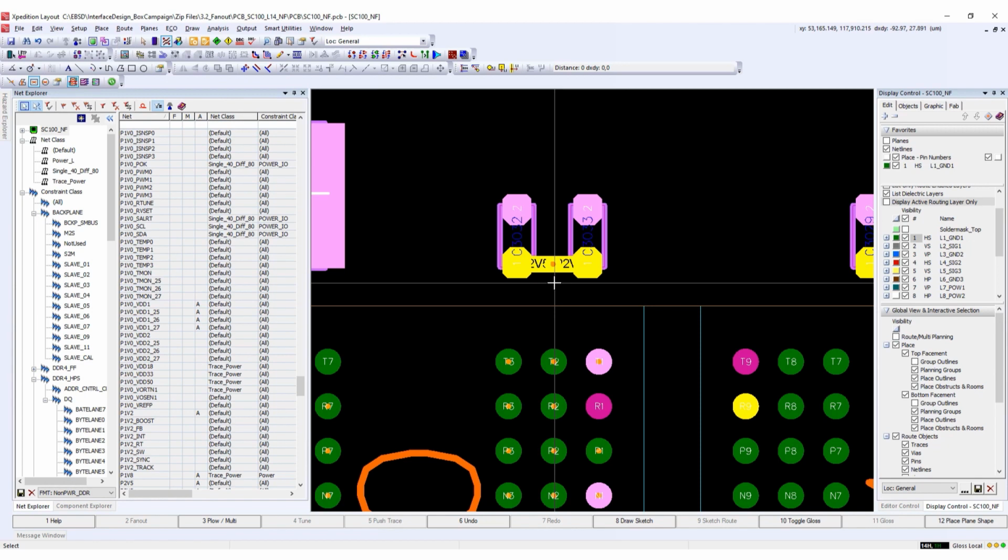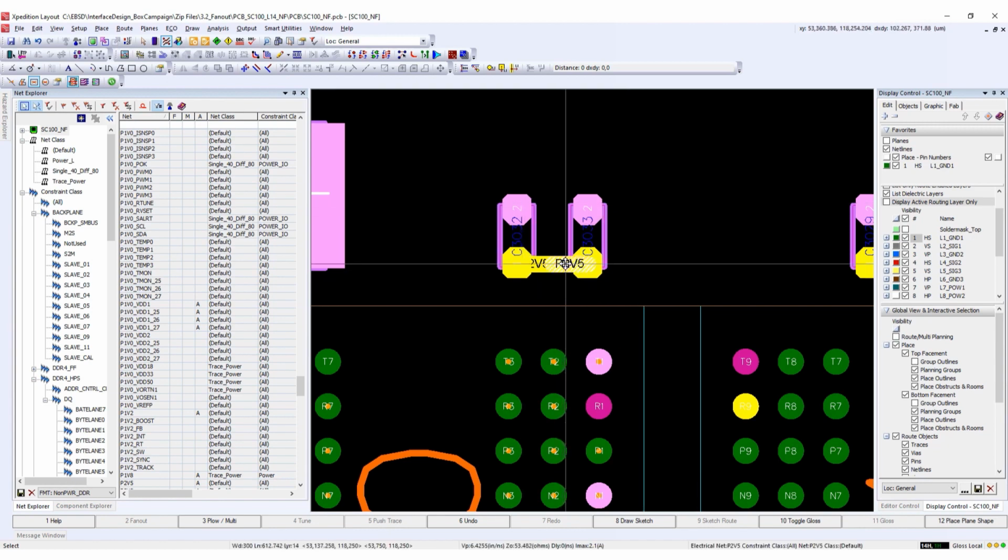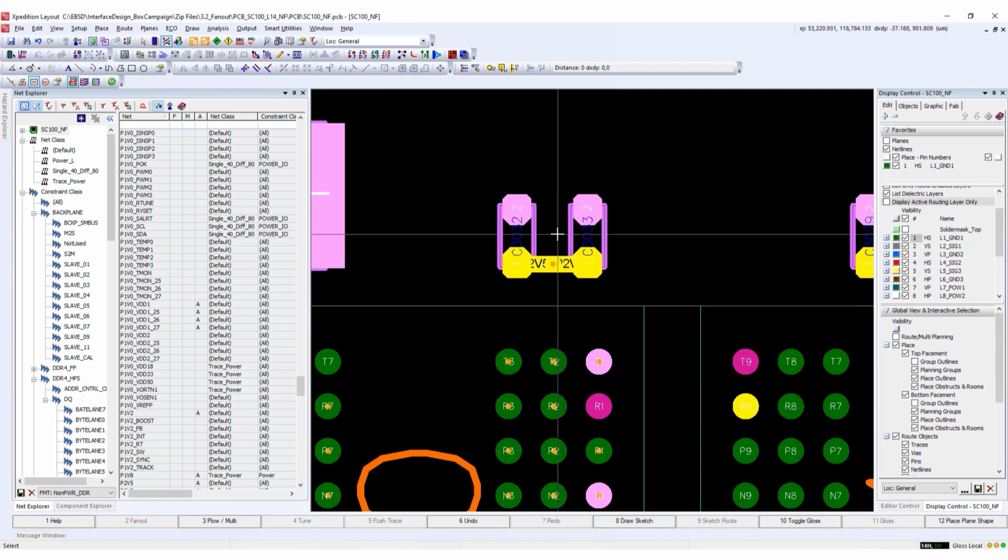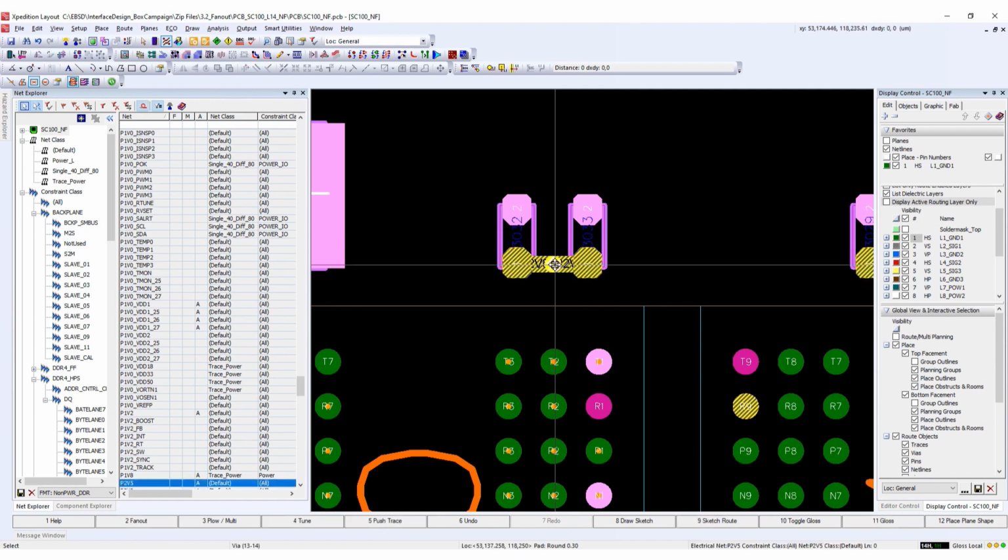The via merging capability can be advantageous for signal nets in order to reduce the number of vias in the path for signal integrity. And for a power net, we would likely require multiple vias to distribute high power and lower mounting inductance. So we could explicitly prohibit via merging for power nets. In this case, that might be what we want to do, so we could delete this via and simply connect these nets here.